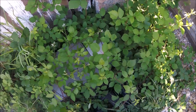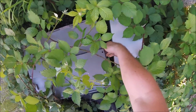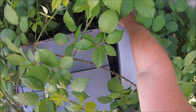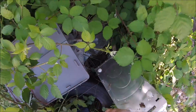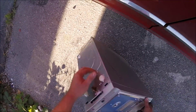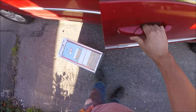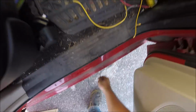Okay, keep moving. There's a computer hiding here. It's in a tote here. Computer here. Awesome. It's an older one, so never know.